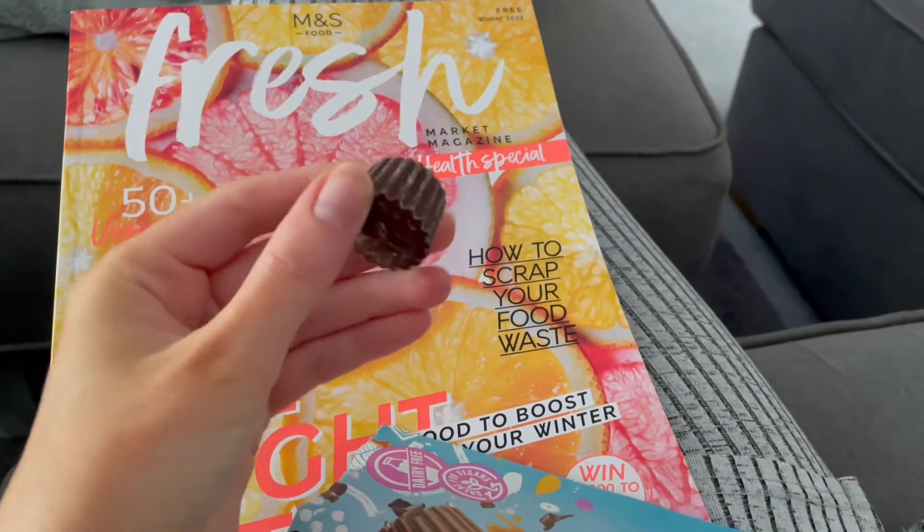Good morning everyone! I've been awake since five o'clock and was reading my book straight away because I didn't want to pick up my phone and look at a screen first thing. Breakfast this morning was a vegan croissant that I've just eaten, and now I'm trying to finish off my vanilla vegan yogurt pot.